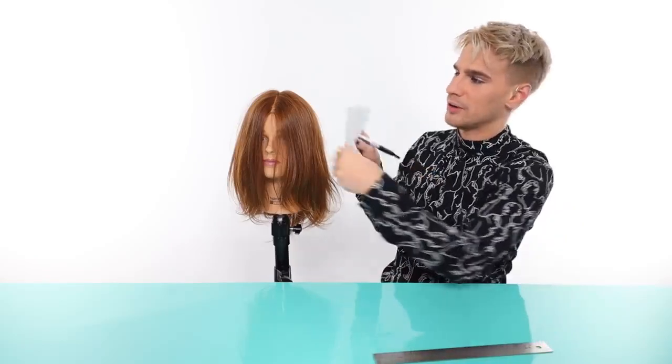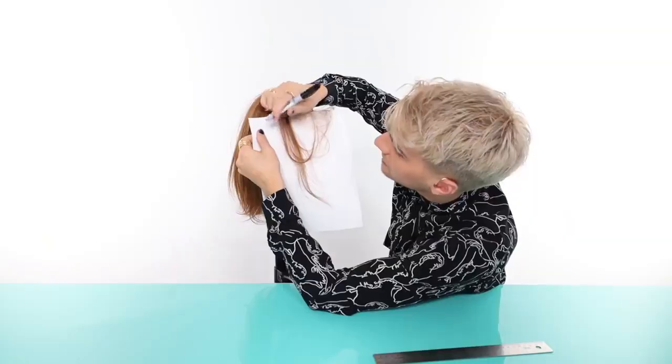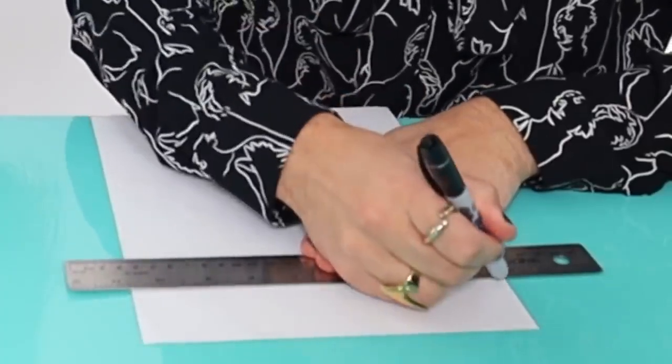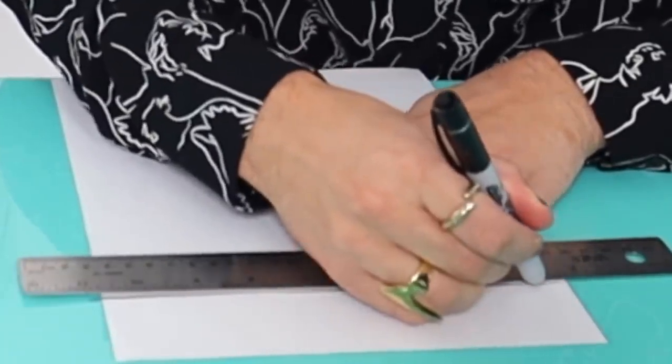All right, I got my client here for today, and we got a piece of paper and a ruler and a Sharpie. We're gonna draw a line on this. This makes no sense. How do I know where to draw the line? Do I mark it off? They didn't explain this part to me. I guess it'll be at her nose. How do I know the line's straight? A little more down. All right, that's gonna be my line, I suppose. And this is supposed to be used to cut her bangs.